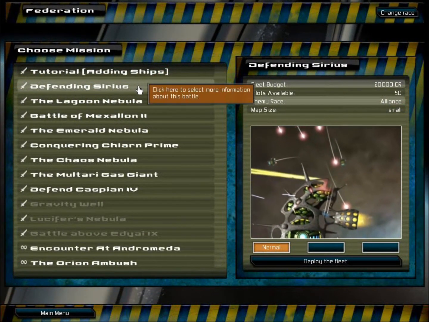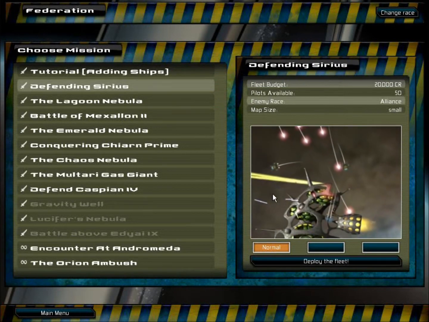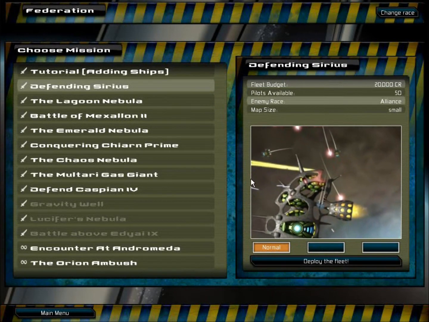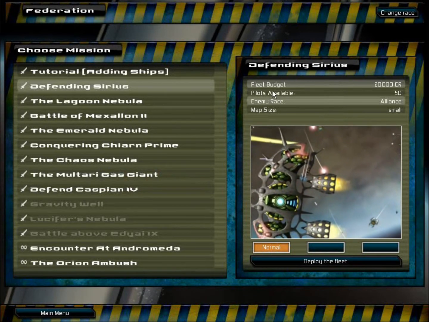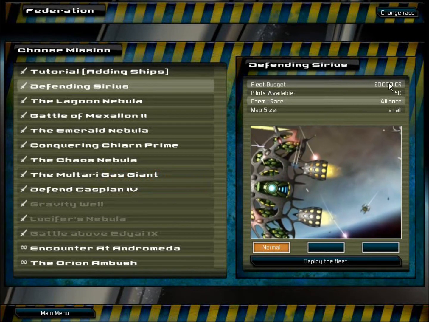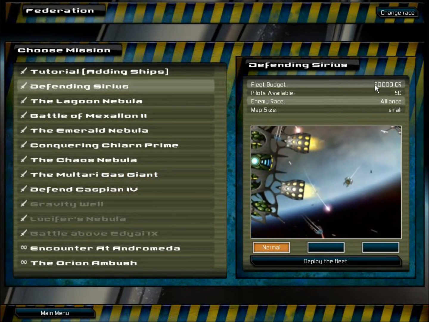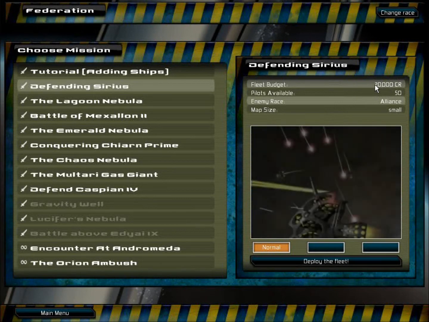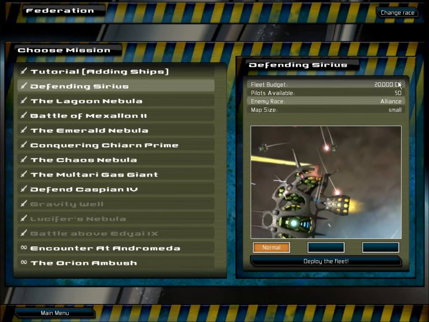Do I want to do defending serious, or do I want to do the tutorial with adding ships? No, the tutorial is really annoying. Okay, so on the left hand side here is the actual mission. On the right hand side, at the top, is your budget. This is how much money you have to spend. If you can save any of it, you get a higher chance of getting more fleet HQ points for unlockables later. I recommend for the first time playing it, use all your money.